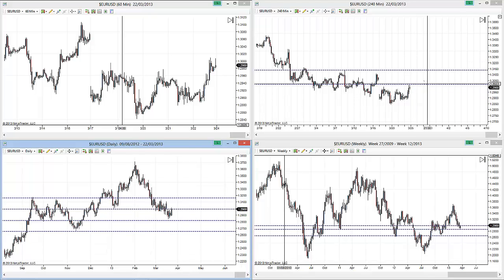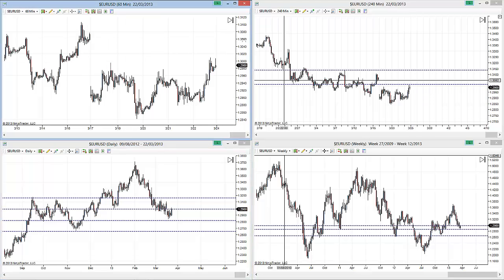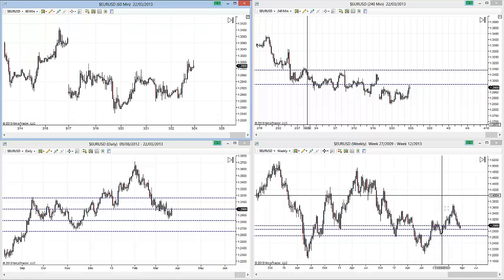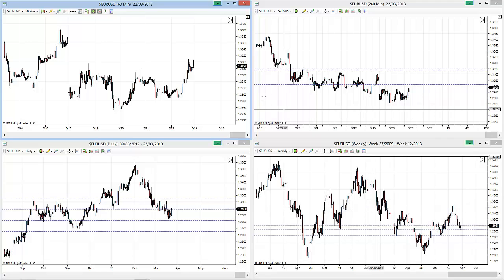And if we were to do that, you'd be taking that short off of the 4 hour, or maybe look for a 1, 2, 3 reversal on the 1 hour chart or something like that. However, even though that is a large level on the daily, look at the level that we're trading from on the weekly, and that's this level over here at the 12863. So we're also bouncing off of that level, which is why I say, really and truly, from a longer term perspective, I'm expecting a little bit of a bounce to the upside here, at least an attempt to take out these highs here, if not the highs up here. But from a shorter term perspective, there isn't anything that jumps out at me and really screams that this is an opportunity you have to take.